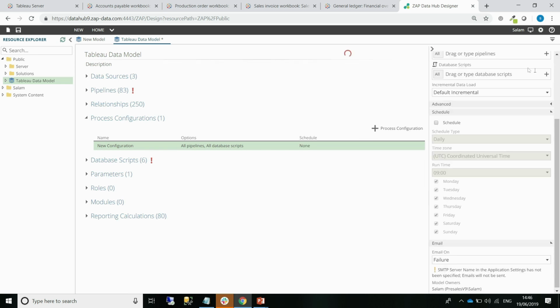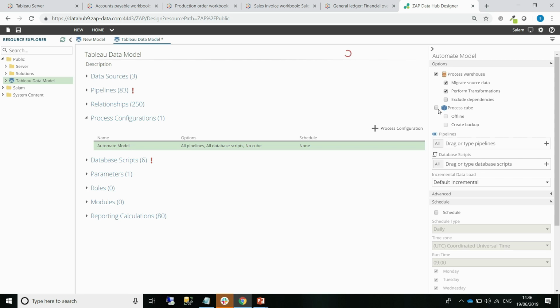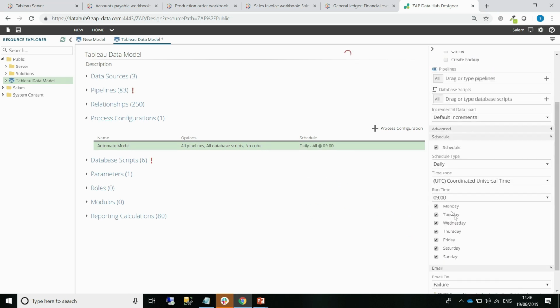I'm going to scroll up to the top here, and I want to automate my model. From here, I don't need the cube because the Tableau deployment doesn't need the cube. It will directly go to the warehouse. From here, I want to then say I want to process all the pipelines, all the tables of my model. And then I want to schedule that on a daily basis outside of work hours.